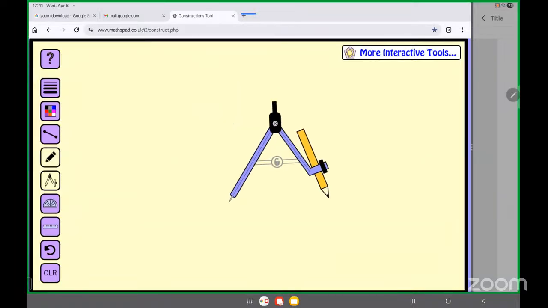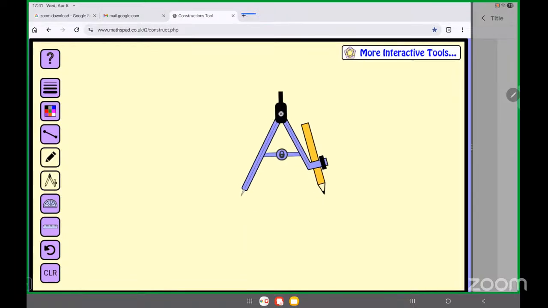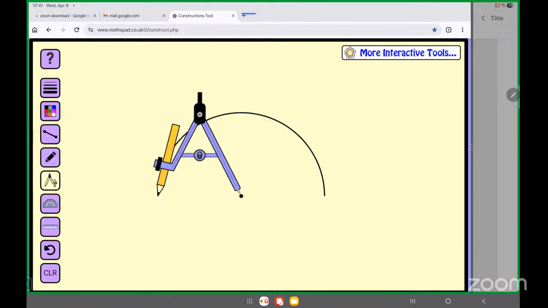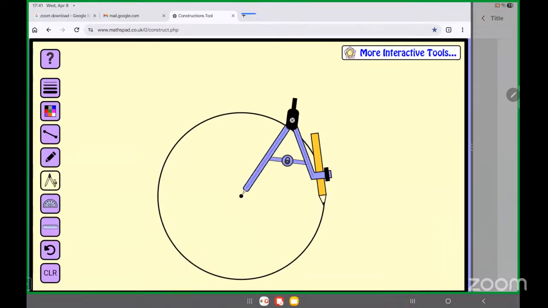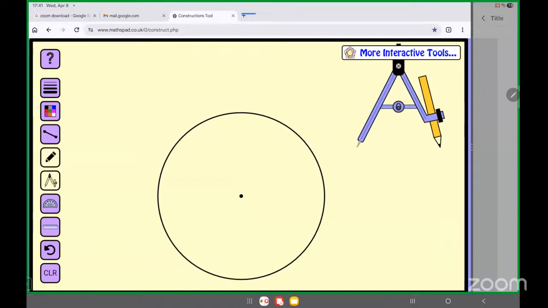So I'm going to set this compass. I'm going to lock it. So you see now I've just locked it right here. All right? I've just locked it right here. So I'm going to make a circle from this point. Like that. All right? Like that. Then to do this process, I'm going to put a line.